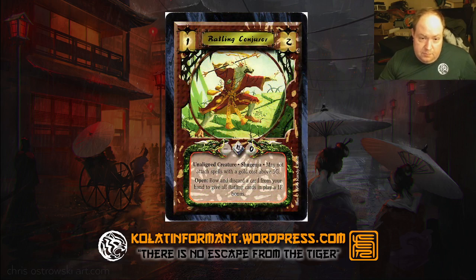Rattling Conjurer. So Rattlings were... You'd seen some in followers, but you didn't see many in personalities. The Nizumi, as they were called, were one of the five races that were on Rokugan before the Kami fell. We're going to hear more from the Nizumi as we move forward. This becomes an important constructed card for more than one deck in the game's history moving forward. And this is one of the early appearances of a personality for it.